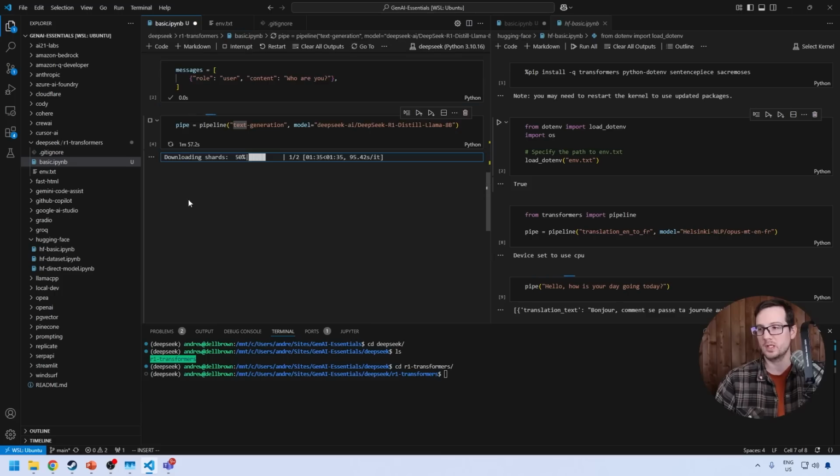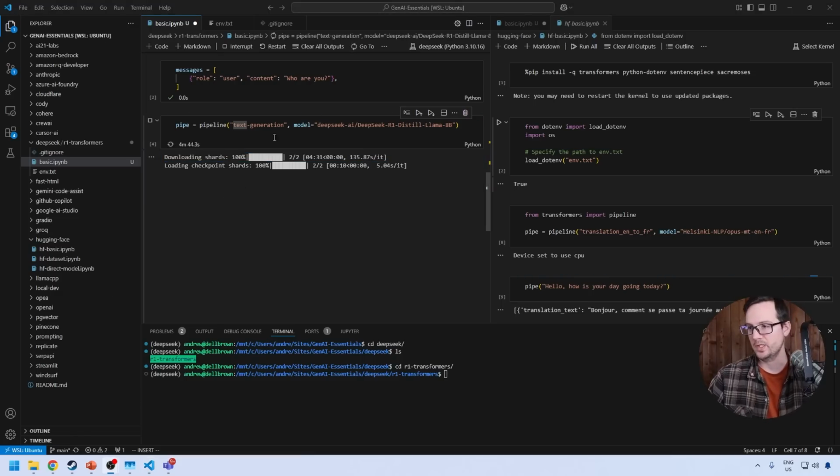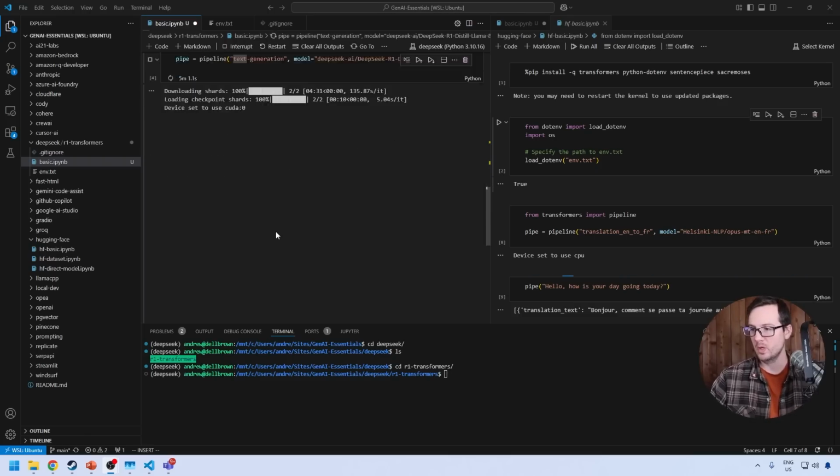This one might be redundant because I took it out while it was running live here. But we'll wait for this to finish, okay? It's taking a significant time to download. Oh, maybe it's just almost done here. But yeah, downloading from shards, getting the checkpoints. Now it's starting to run, saying CUDA 0. I think that means it's going to utilize my GPUs. I'm pretty sure 0 is GPUs and 1 is CPU. I'm not sure why that is, but now it appears to be running.